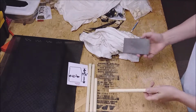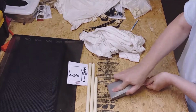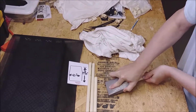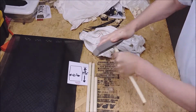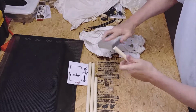If it's stubborn, this CPVC has been here for a while, so that writing's been on there for a long time, take your sanding block or your sandpaper and just lightly go over it. It's going to be a little bit more elbow grease, but it'll completely disappear. And then go ahead and clean up your edges. Make sure you don't have any sharp points on there. Go right around the side of the pipe and do this for all 4 of them.